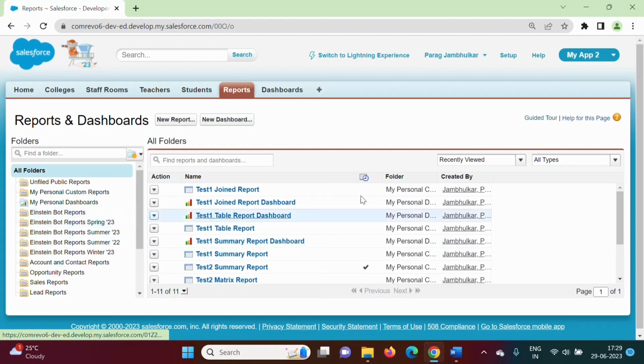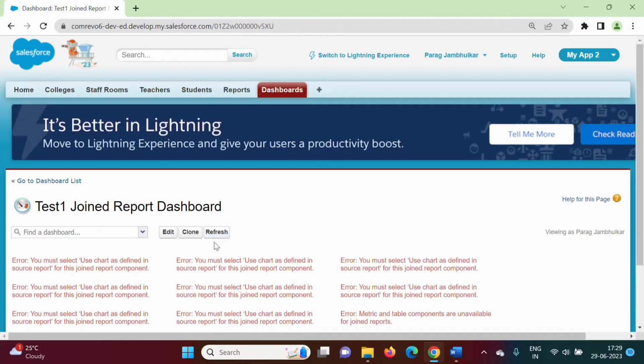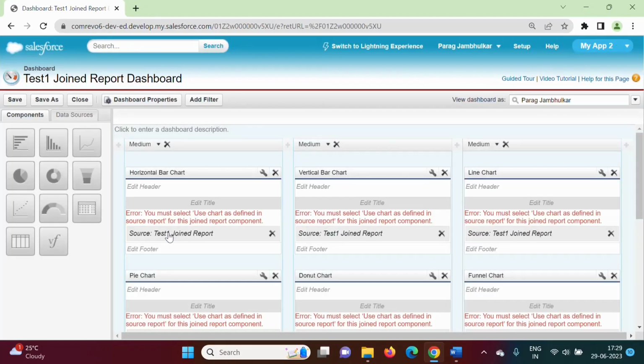Okay. Now we'll open our dashboard. So see, my personal dashboards. Test one joint report dashboard. Now we'll click on edit. Still it is showing some error. See, you must select use chart as defined in source report for this joint report component. So see what we have to do in settings. Here see, here we have option edit attributes.